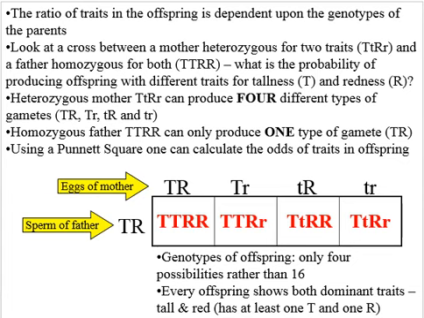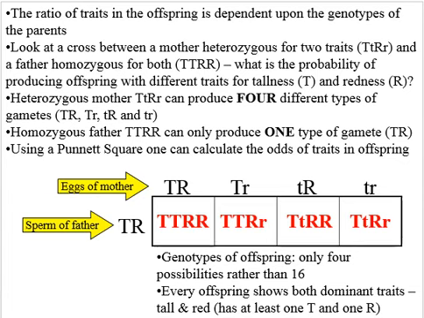So that parent, this homozygous dominant for both traits, can only produce 1 type of gamete. Every gamete that this individual produces is going to have a big T. What else is it going to have besides a big T? Nothing. And a big R. What else can it possibly have? Only big R's. So this is a gamete. It only has 1 T, not 2 T's, but 1. And it only has 1 R. So all the gametes are going to have 1 of these T's and 1 of these R's. That's this one. There's only 1 possibility for this father producing sperm.